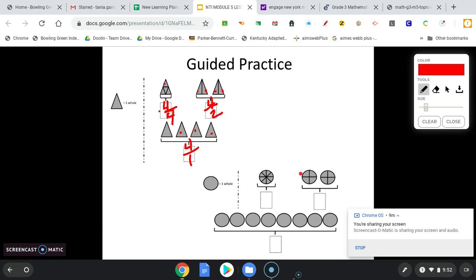So when I look at this, I have 8 equal parts, and 8 are shaded in. So that's 8 eighths. I have 1, 2, 3, 4, 5, 6, 7, 8 shaded in, but it's partitioned into fourths. So it's 8 fourths because this is fourths, and I have 8 fourths. And then here I have 1, 2, 3, 4, 5, 6, 7, 8 wholes. So 8 over 1. Good job.